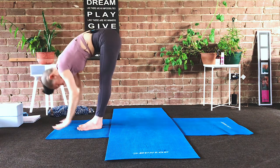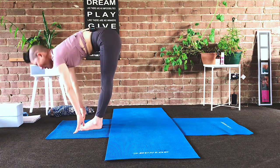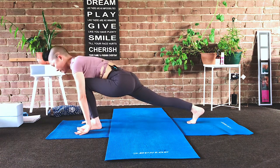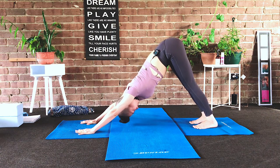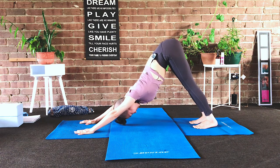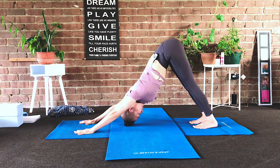Exhale, forward bend, palms beside your feet, forehead to shin. Inhale, halfway lift. Exhale, right leg back, left leg back. Downward facing dog, push your palms and your feet, your heels towards the floor. Now drishti towards the navel.